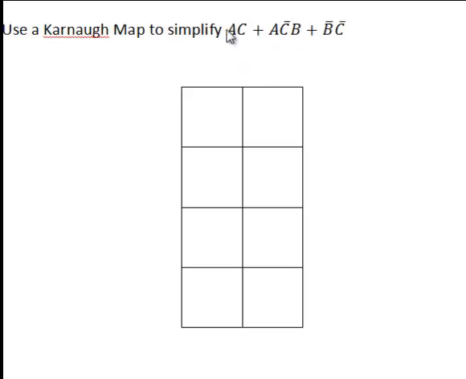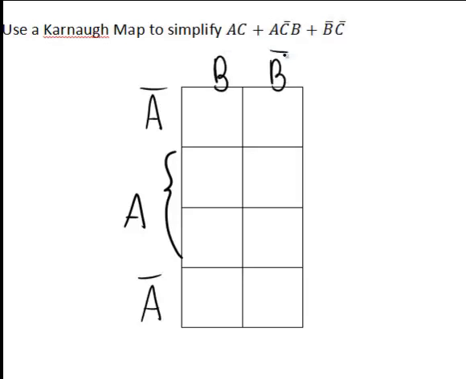Now we have some choice in how we set this up with A, B and C, but if for instance I decided to set up A as the two middle rows of the table, so that the bottom row and the top row are A bar, and also set up B in the left column and B bar in the right column, then we would now have a restriction on where we put C. To make sure we obtained every possible combination of states, C would either need to go in the top two rows of the table or the bottom two rows. So here I'll choose to put it in the top two rows, so that these parts are then C bar.